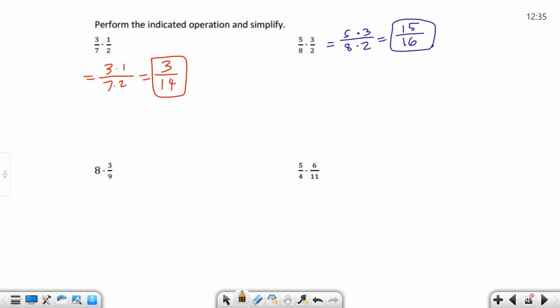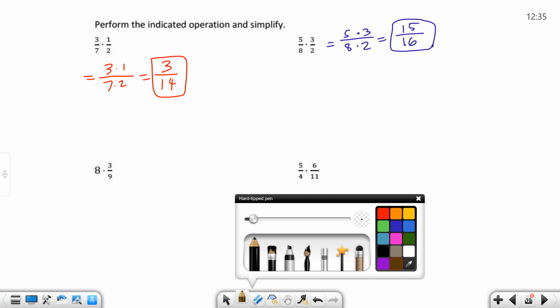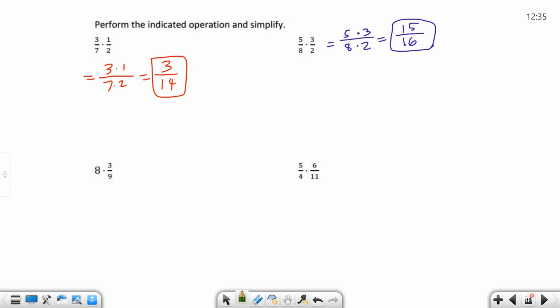Simplify and reduce. So here we have 8 times 3/9. So 8, now we got a whole number times a fraction, okay? And some of you are looking and go, I can simplify that fraction. You sure can. So I'm going to remind myself that 8 is over 1. Now I have a fraction times a fraction. Again, I would never answer over 1. You would never tell me the answer, hey, the answer is 8 over 1. You would never do that. But you can think about it as 8 over 1.